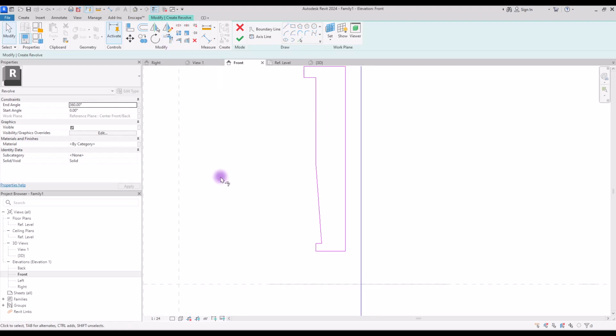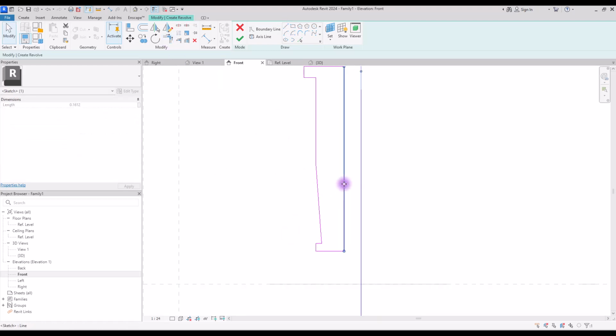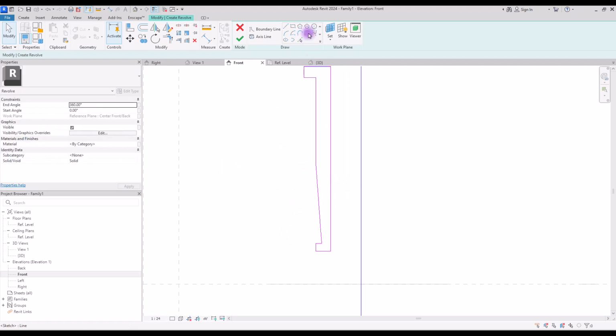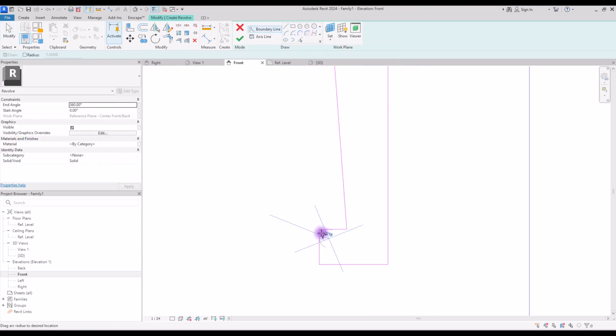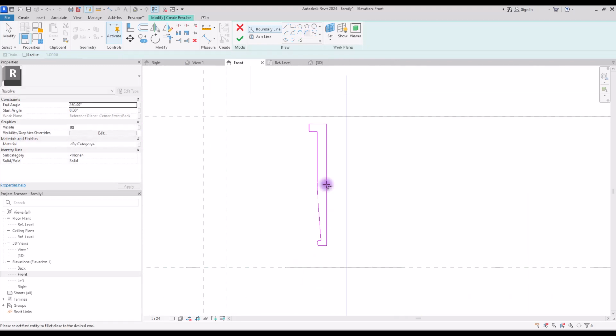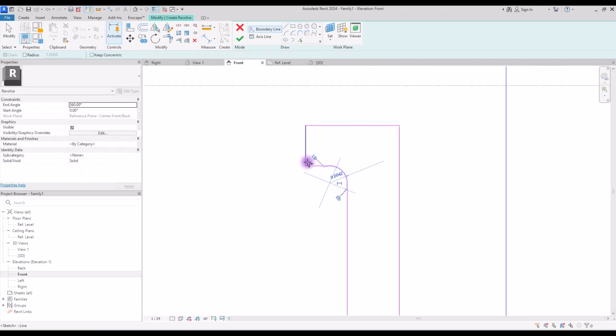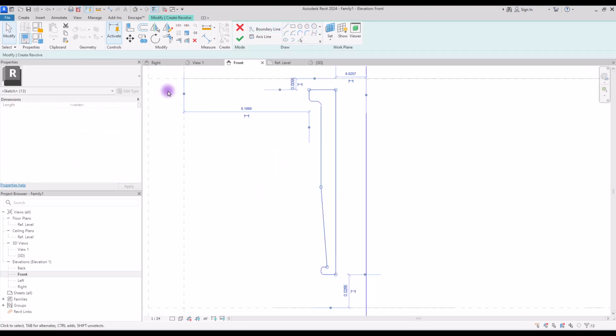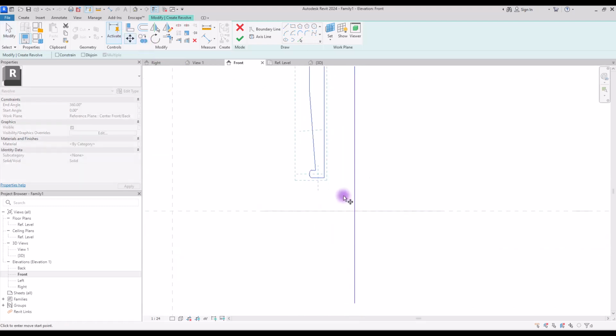Trim extra parts, and if you want, you can create some kind of curves. Just select fillet here and create them in this part, and also create one in here like this. Now let's move this closer to this line.